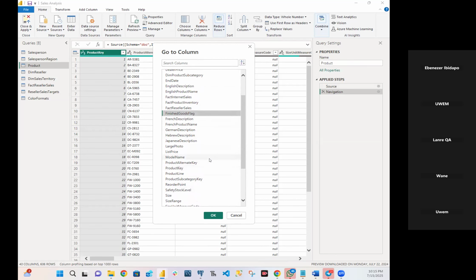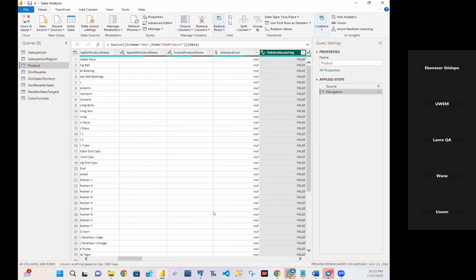Click on this, finished goods flag. Then click OK. It will take me to finished goods. Finished good is telling you the product that is ready to be sold, the goods that are ready to be warehoused for further sales.